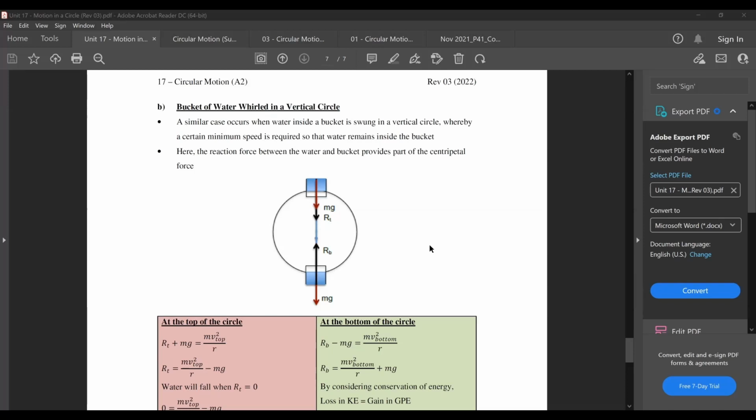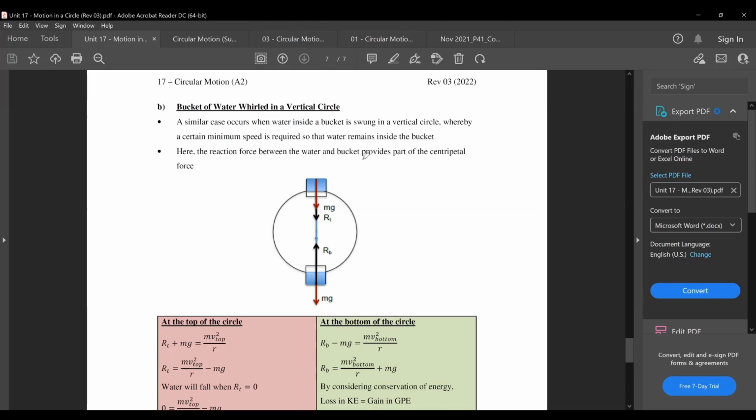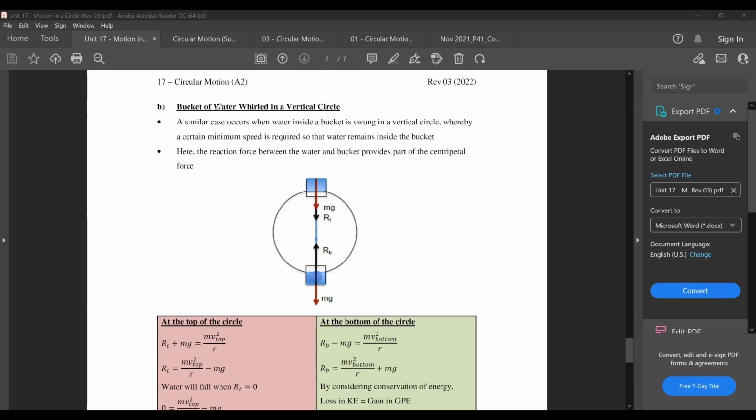So if you consider the case for the water inside the bucket, at the bottom position, if you're talking about the forces on the water itself, you still have the weight mg, and rather than having tension acting on the water, you now have reaction force instead. Okay, it is no longer tension, it is now the reaction force. The water is liquid, right? You cannot actually tie a string onto water and then say that there's tension acting on the water, right? So no, for the water right now, there's no tension. Before this, there's tension acting on the mass, but this time water is liquid. You don't have such a thing called tension.